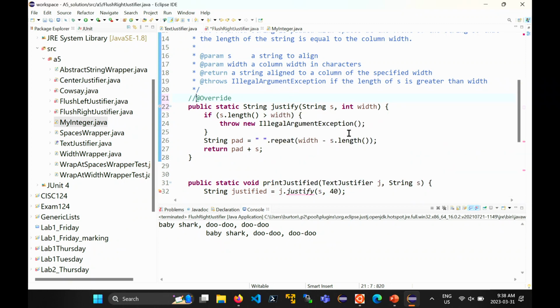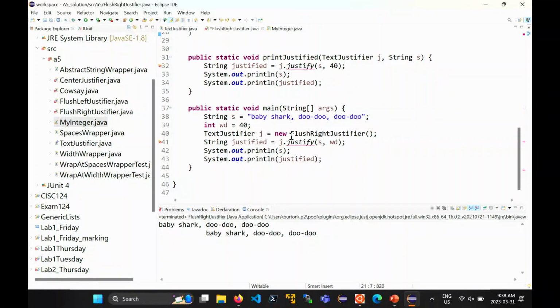So let's see what happens when we do this. We go down to our main method. Here we're calling justify using our variable j. Hover over the error, and again it says this static method of the interface can only be accessed using the interface name. You say, well, that's inconvenient, because I'm pretty sure I know what's going to happen if I type this in.